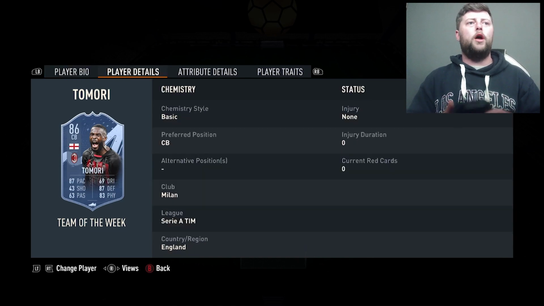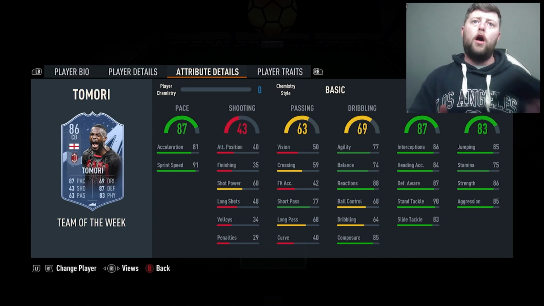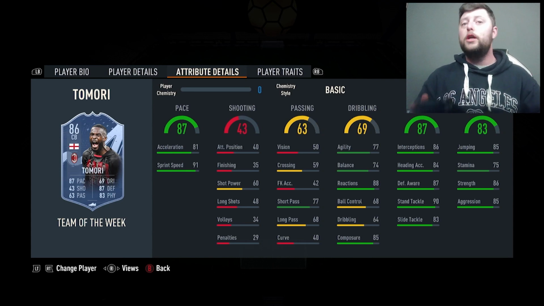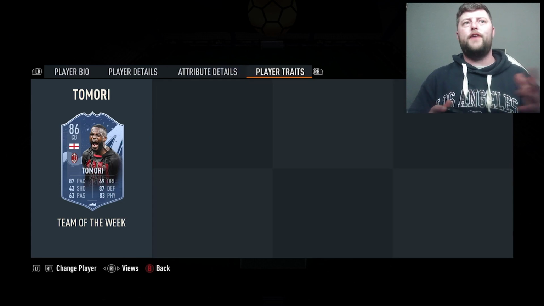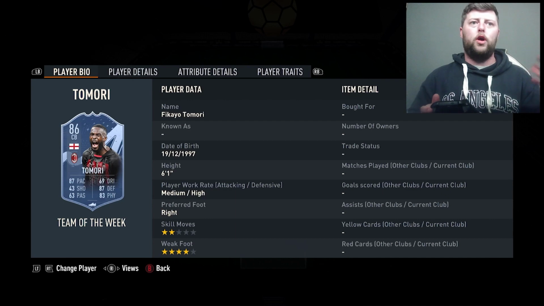He's 6'1", obviously right-footed. He's got himself some very good pace for a centre-back. Agility and balance looking good. Obviously being the lower-rated one out of the two options you've got at the moment, you'd expect the composure to be a little bit lower, and obviously for the 88 would be a little bit higher. But coming in under 100,000 coins, a very, very cheap deal if you wanted to go for someone not of that massive price variety.